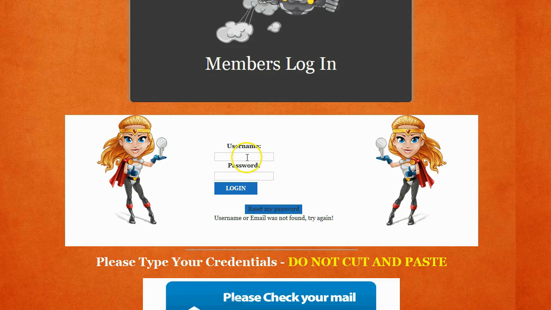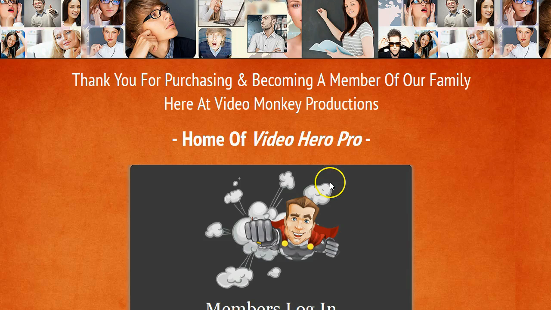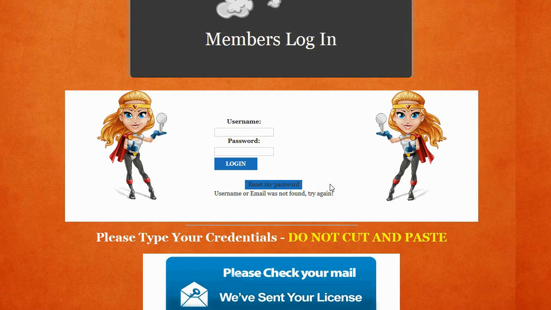So I thought maybe I have to put my username in here, you know, put it into the username field. And instead of clicking login, I click reset my password. So let me go ahead and try that. And it just brings me back to the login page again. So I lost my password, and there is a reset my password link, but it doesn't seem to work at all. Or at least I can't figure out how to make it to work.